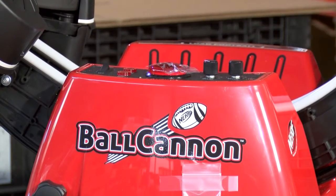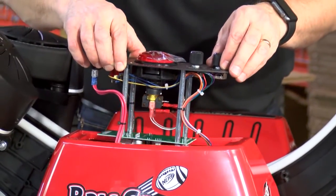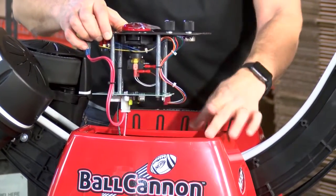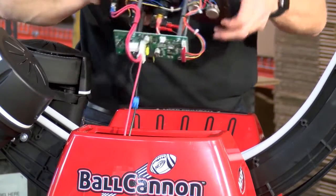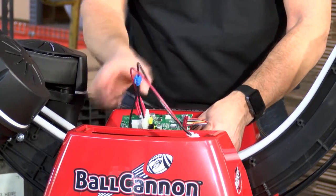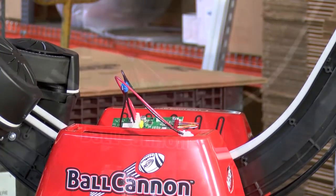Set the screws and the screwdriver to the side. Gently lift up the control panel, being careful so that the bottom printed circuit board doesn't come in contact with the outer enclosure. You can actually sit this upside down within the guide rail assembly so that you see the bottom of the printed circuit board on the control panel.